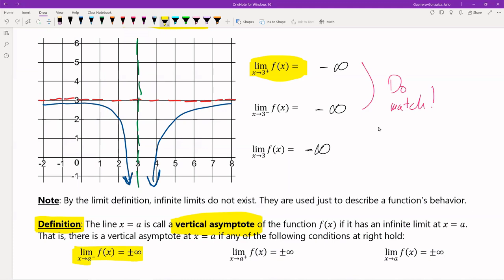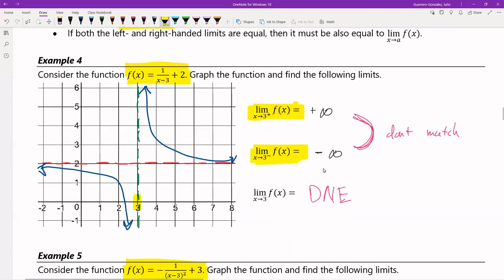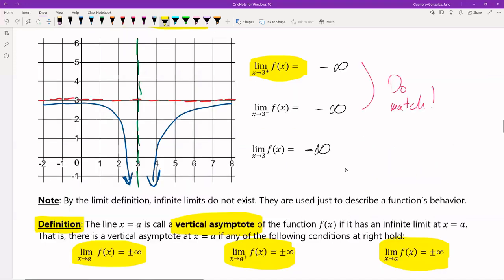A vertical asymptote is when anything like this happens, where in the long run, the limit as x approaches a, either the positive or the negative, heads toward positive or negative infinity. So basically, it's either one of these functions, the one right above it, or an example like we had in example 4. Okay, this is the bona fide definition of a vertical asymptote, if the limit from the positive or negative side or the flat limit goes to either positive or negative infinity.